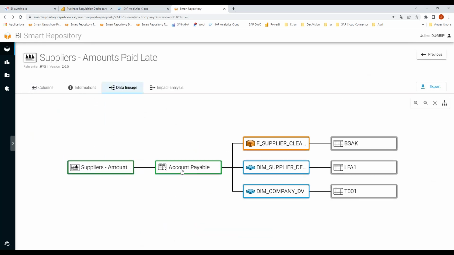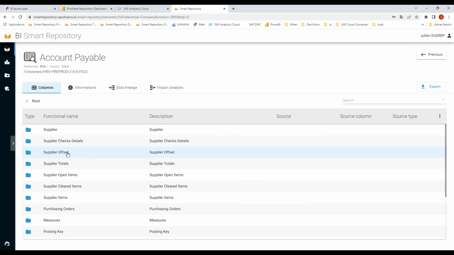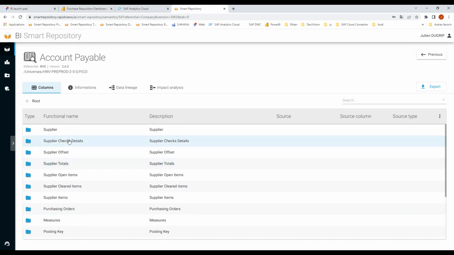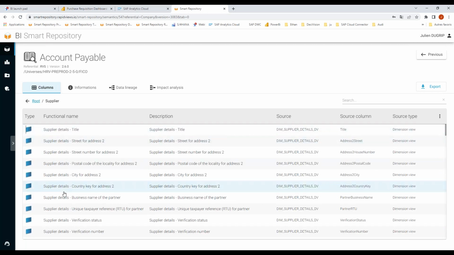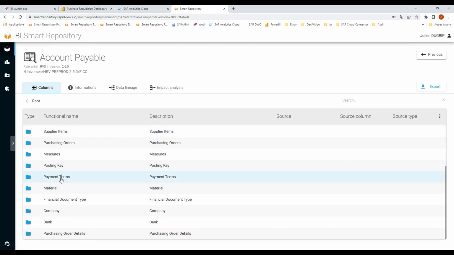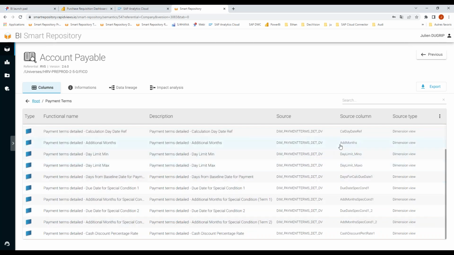If I want to show a datamart or a semantic layer, I can click directly in the data lineage on an object, and I have access, in this case, to the semantic layer of the datamart used to create this report. And in this datamart, I can retrieve all information about supplier. I can retrieve all information about payment term, and I can see the source of each information.